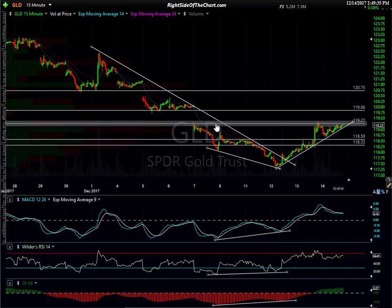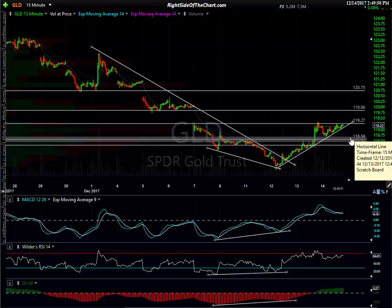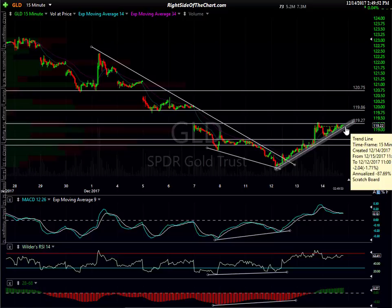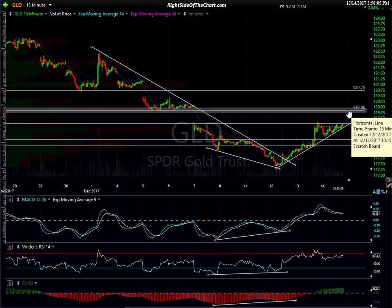right up to that 119.27. And that's a natural resistance level because that's the bottom of a gap. And so we pulled back, and you can see here's a line to watch if you are long. This might trigger a short-term sell signal, maybe another pullback to 118.59. Although I suspect the action in gold recently has been pretty bullish, and if we do break down, I'm not too keen to short that. I think it'd probably be a short-lived breakdown, and I'm looking for a backfill of that gap.